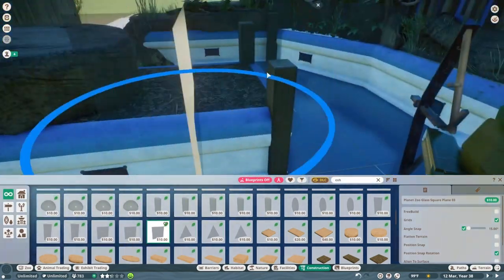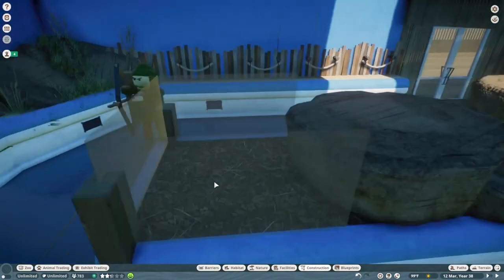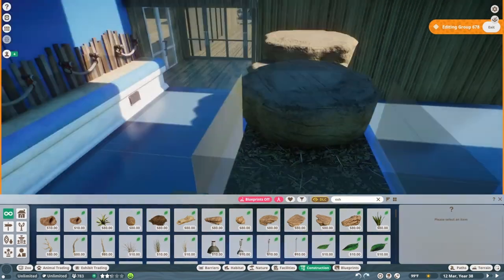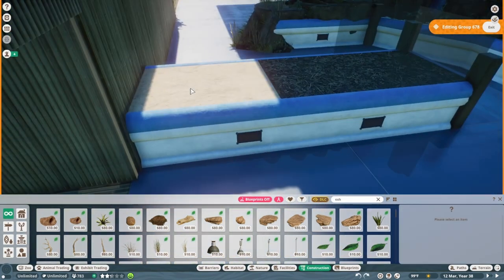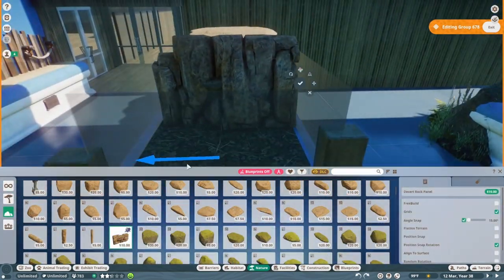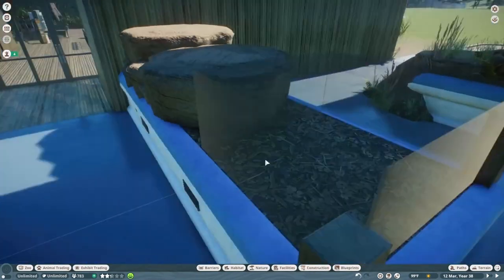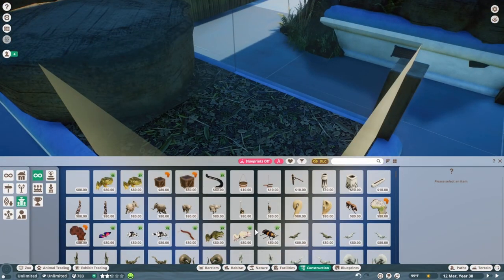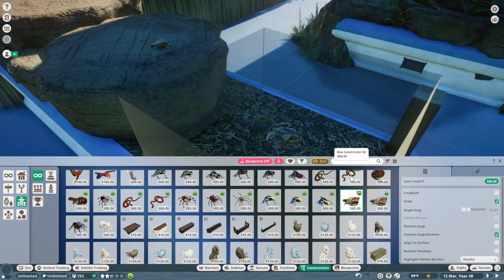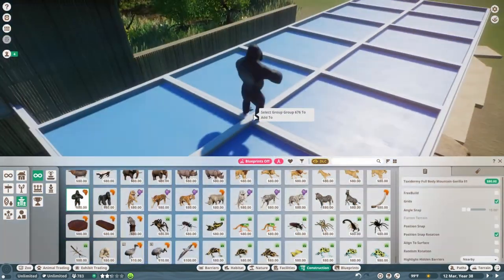So as we just kind of got building here, there were a lot of little areas to have these peekaboo little habitats. I don't know what you would actually call them, but they're just little habitats built into the rocks, and they're not really overly big. Sure, there could probably be some more room for some of these, especially the lizards, I guess. And we also have a boa constrictor snake, so I hopefully did a decent job of giving them enough room in their habitat. If not, sorry, Mr. Boa Constrictor, but your habitat looks too good to mess with at this time. So hopefully we did an okay job with the welfare side.